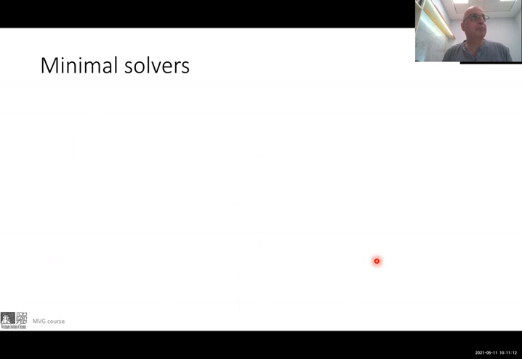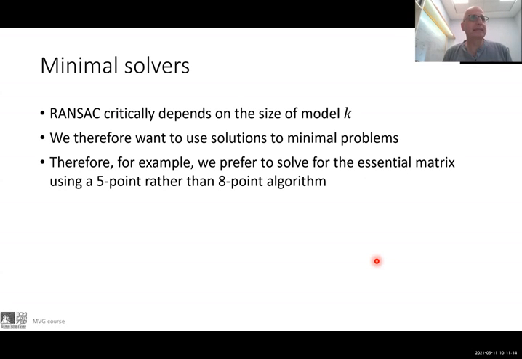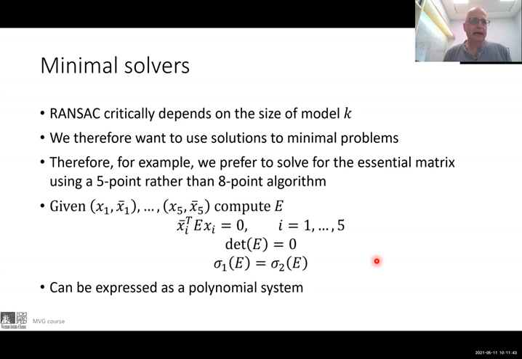And that's particularly the case with the essential matrix, where we can solve either with 5 pairs of points, or with 8 pairs of points. And so if you use RANSAC in MATLAB or in other packages, they will usually use the 5-point algorithm. Okay, we will get back to this, but just so that you see what the difference is.